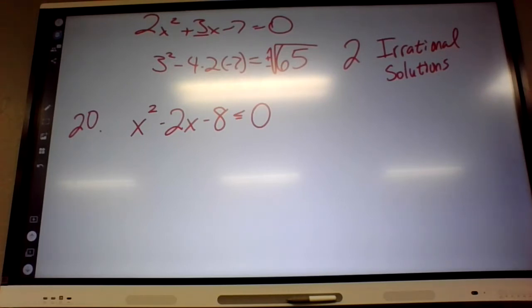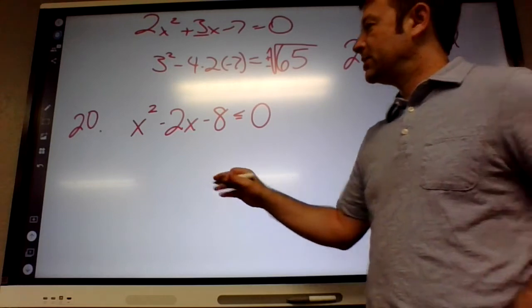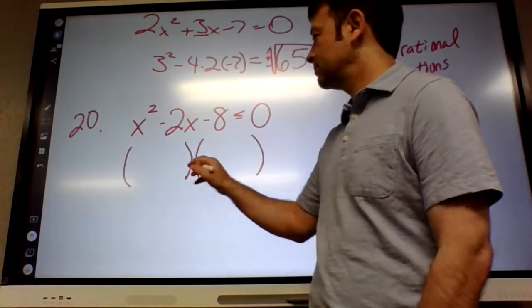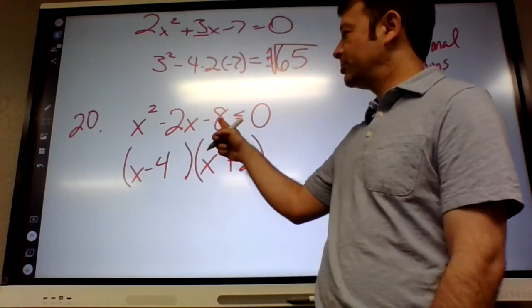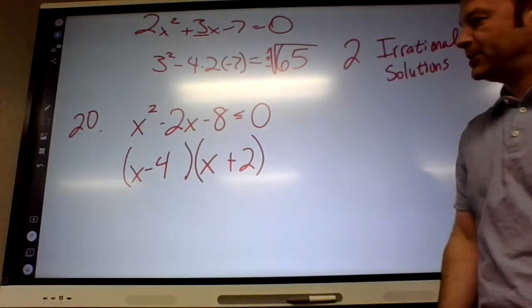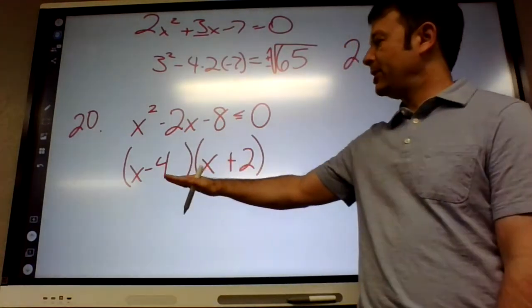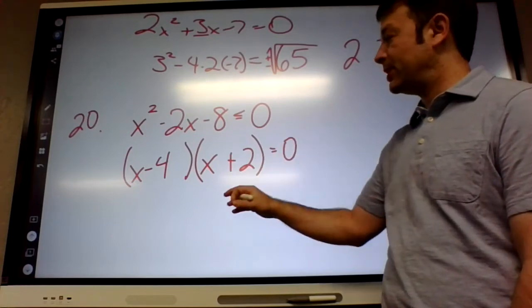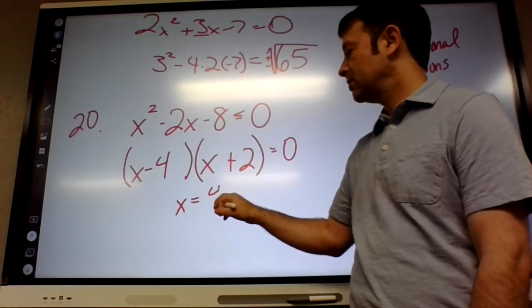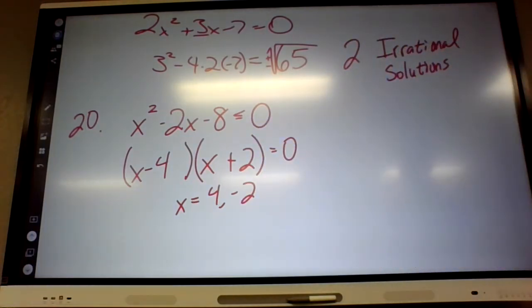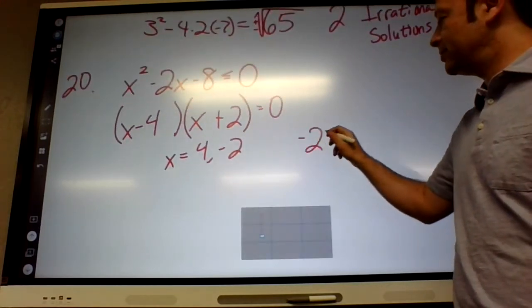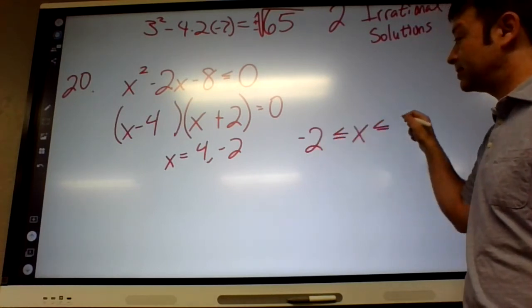This one factors, or if you're not good at factoring, guess what? Quadratic formula. You guys know how this factors? You do x on both sides and then just 4 and -2. Those multiply to -8, and they add up to -2. If it was an equation, what would the two answers have been? Okay, but since it's a less than problem, how do we set it up? X is in the middle, yes. So it's -2, the small one first, less than or equal to x, less than or equal to 4.